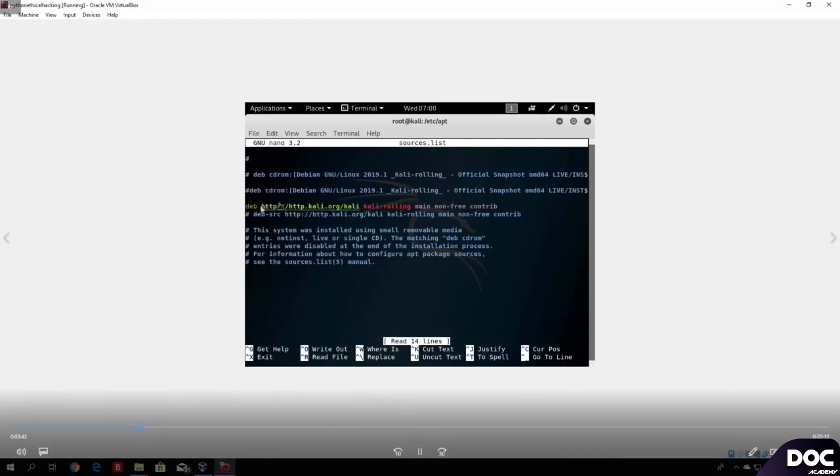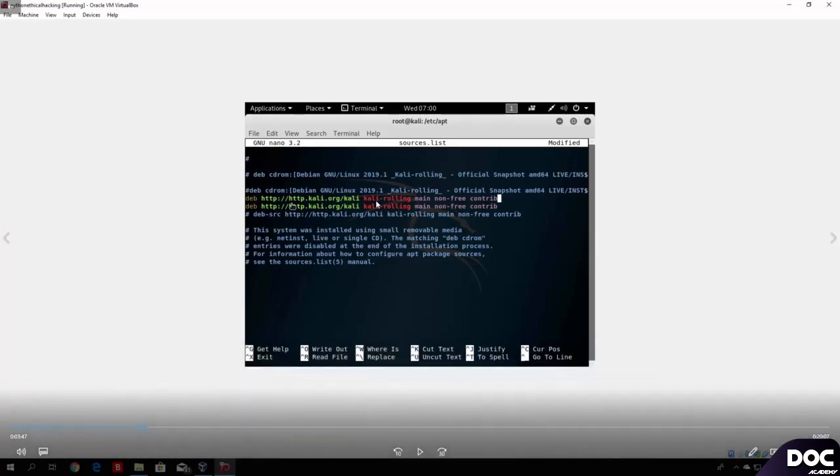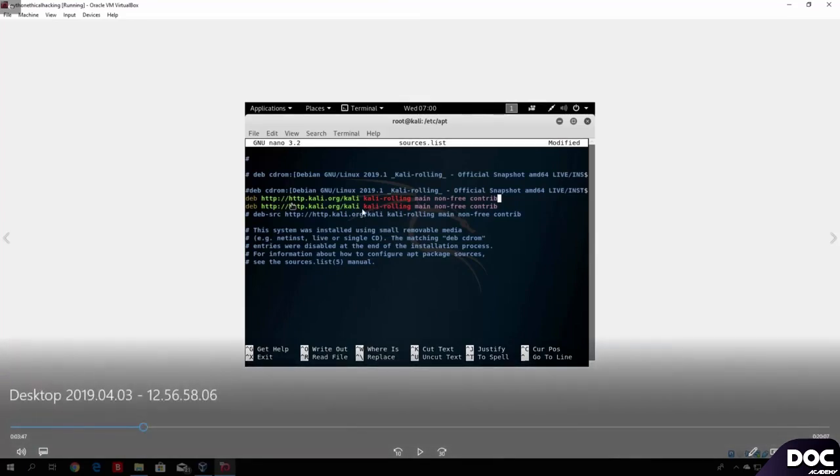Now, we already have the thing that we copied. As we can see, if I paste the thing that I copied from the Kali Linux official website, you can see that these two links are the same. Now, if in your case they are not the same, you want to paste the one that we copied in case the one that I opened right here is not present.